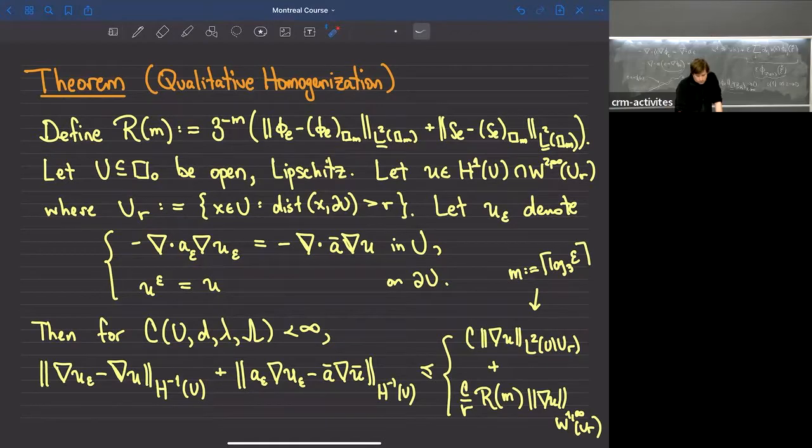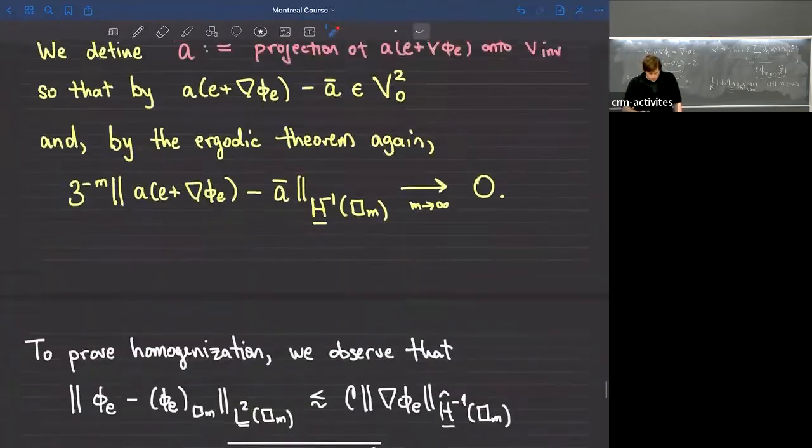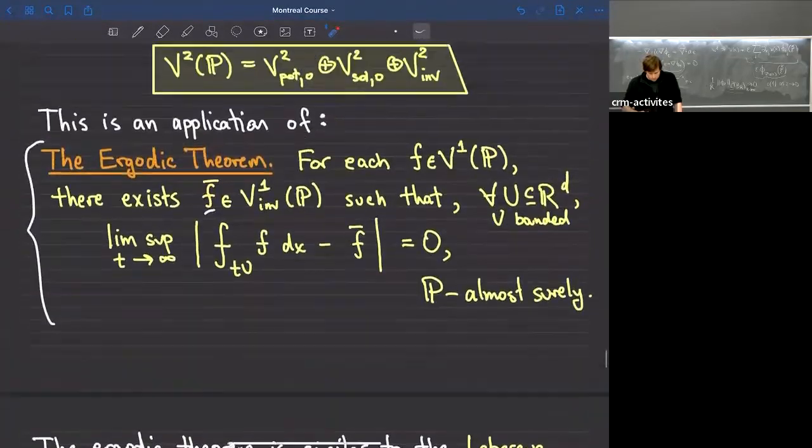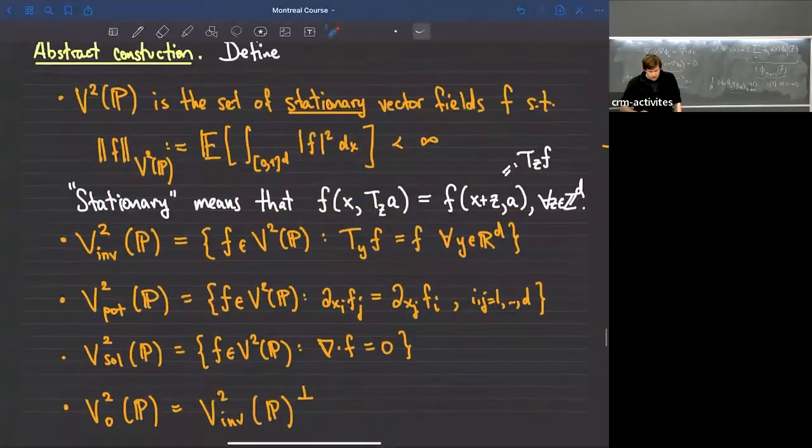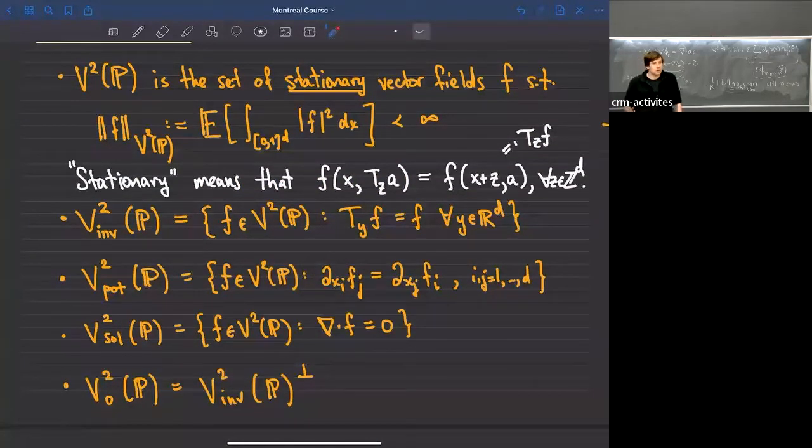Struggling a little bit with your measure. Uh-huh. Normally, when you have invariant, you talk about invariant, which is L2. Your probability measure should be more or less on the same probability space, isn't it? In dynamical systems. I mean, it's possible that I'm using bad notation. No one's ever written this proof that I've ever found, so I'm writing the proof, and it's possible that I shouldn't have called it that. But it's the set of things which are translation invariant for every y in R^d, almost surely in the probability space.